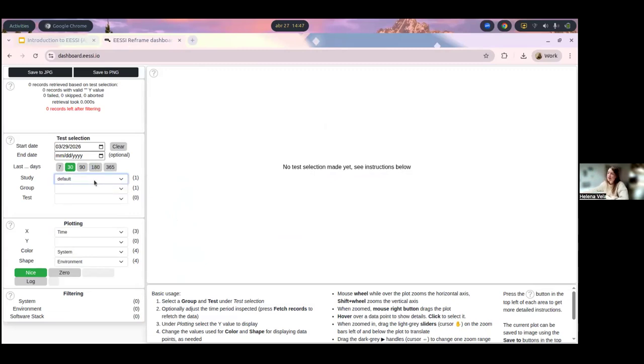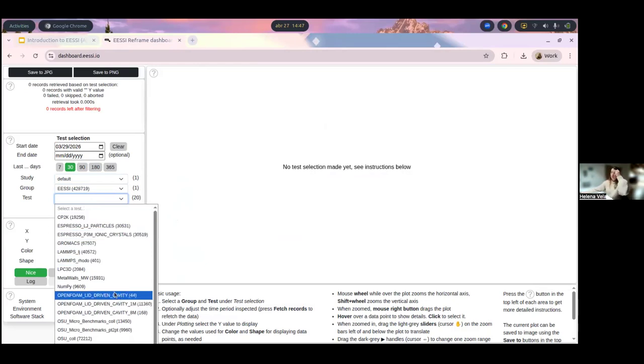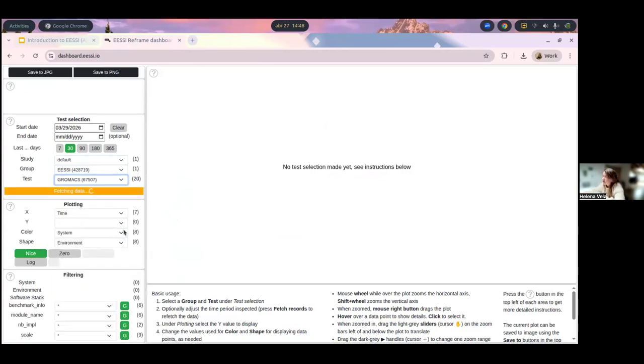One has to select the EESSI group. And here you will see the list of software where we do periodic benchmarking. And let's select, I like GROMACS because it looks like a Pollock painting when it's displayed here, but it will take a bit to load.